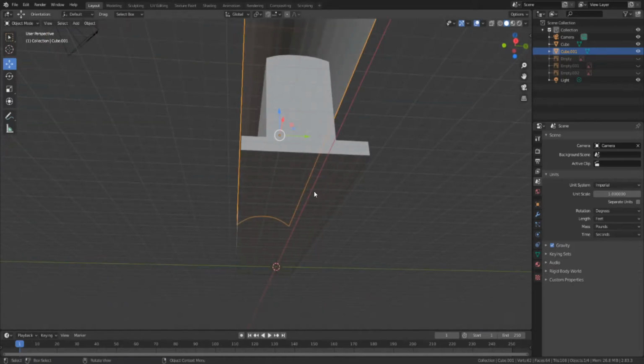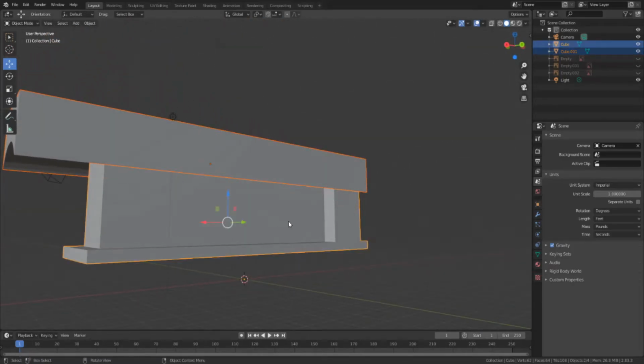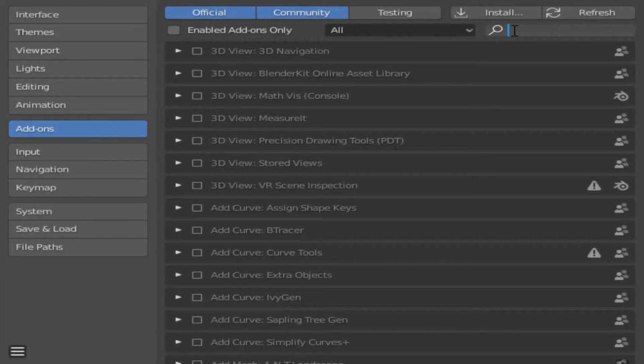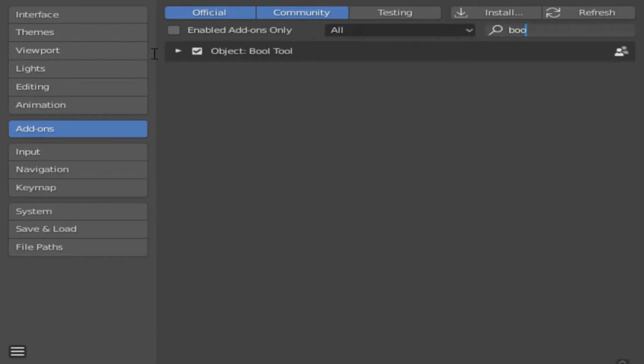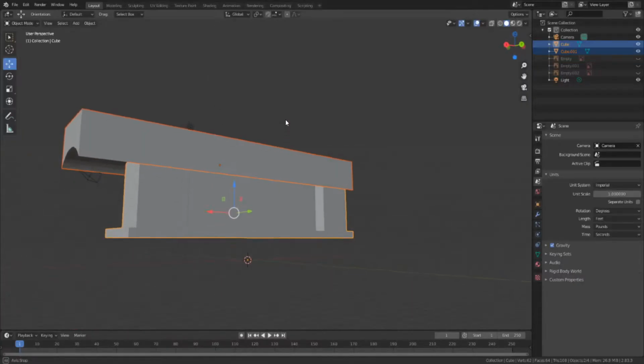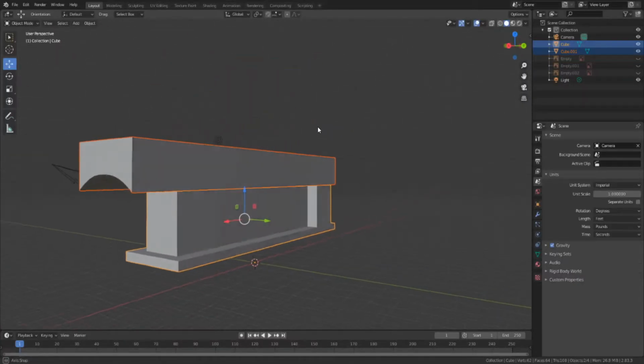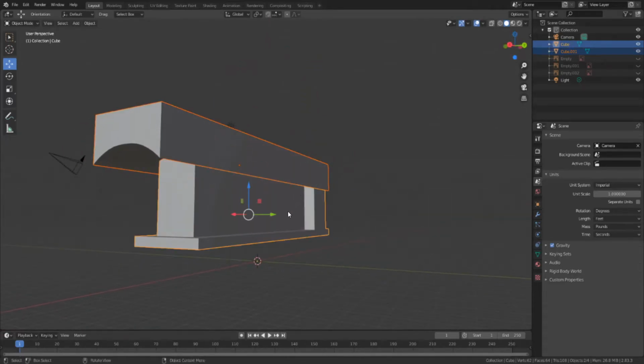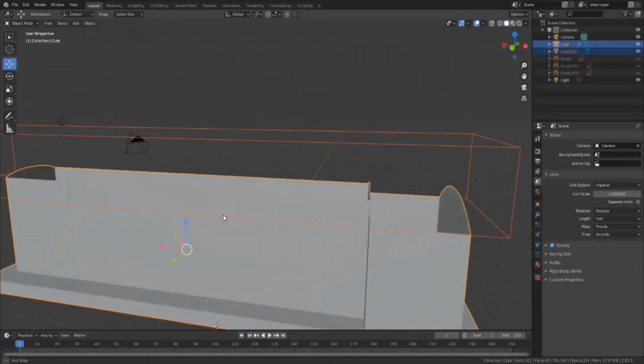And if you hold Shift to select your locomotive, actually before you cut, one thing you have to do is go to Edit, Preferences, Add-ons, and look up the Bool tool. I already have it enabled, but if you just click that checkbox, you can enable the Bool tool. That's an important thing before you actually try cutting anything. So anyways, once you have that Bool tool ready, hold Shift, select what you want to cut with first, and then select what's going to get cut. And then if you do Control and then minus on the numpad, there's our cut.